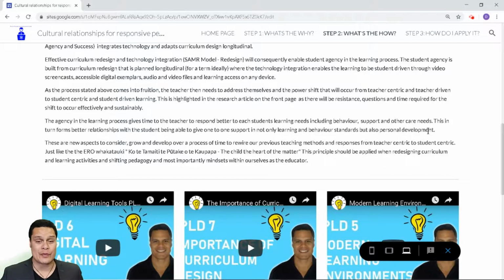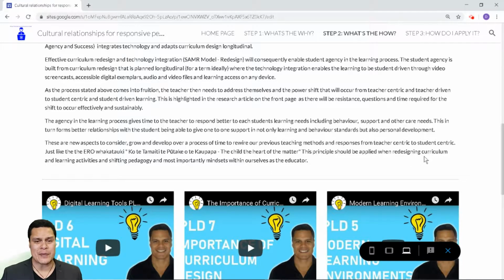This in turn forms better relationships with the student, being able to give one-to-one support, not only learning and behaviour standards, but also personal development with the student. The best personal development to start with any student and every student is most definitely a growth mindset to overcome learning barriers, behaviour barriers, and all the rest of it.